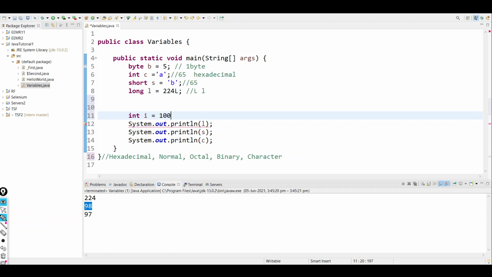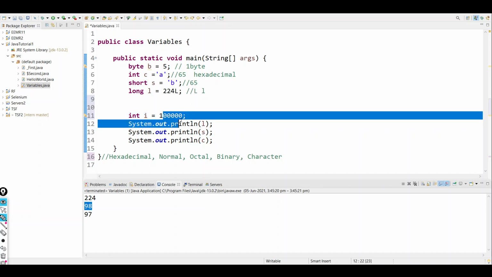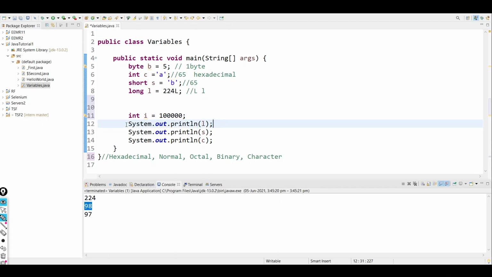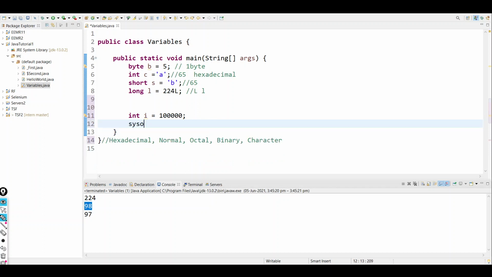For example, if you want to define a variable of type int, named i, as 1 lakh, I write 1 followed by five zeros. This says the value is 1 lakh. Now if I print this value, yes, the answer is 1 lakh.